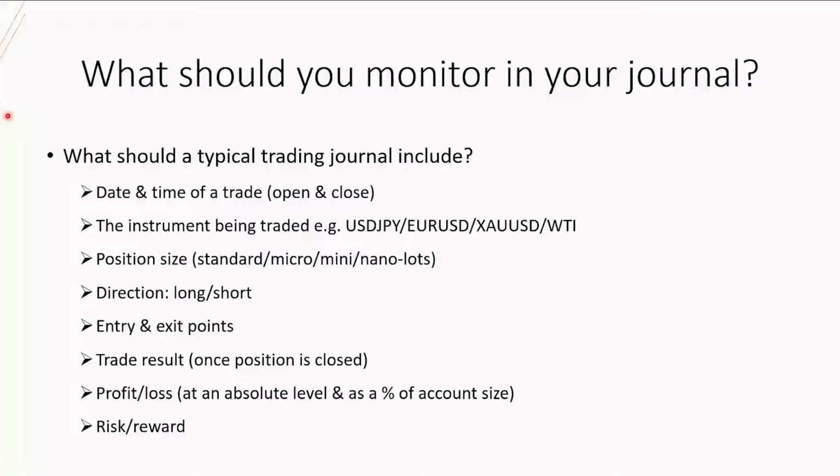Okay, so that is why it's important to generally identify your risk reward ratio. And for me, I would use a 1 to 3 ratio, which means the maximum I would risk on any single trade would be 1% of my account size. Now, it doesn't matter if I'm using a standard, micro, mini, or nano lot. It just basically means that whatever lot size I use, the risk that I'm going to expose myself to on this particular trade should be no more than 1% of my total account size.